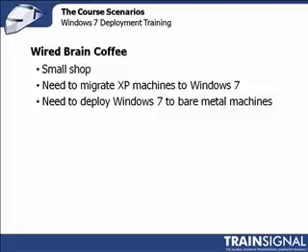Now, Wired Brain Coffee is a pretty small environment. They don't have billions and billions of dollars. They're not a huge corporation. They're really pretty small. 20, maybe 50 computers at most in their entire shop. And most of the time, half of those aren't even up and running. So Wired Brain Coffee doesn't have a lot of money for migrating to Windows 7. In fact, their one IT guy has been told, we don't have any money at all for you to buy any tools. So we're going to need for you to find some tools that are free, use those tools, and set it up so that we can re-image later on as that good old troubleshooting step.